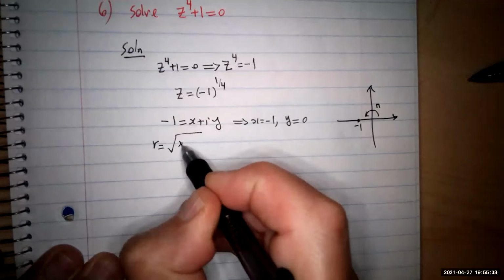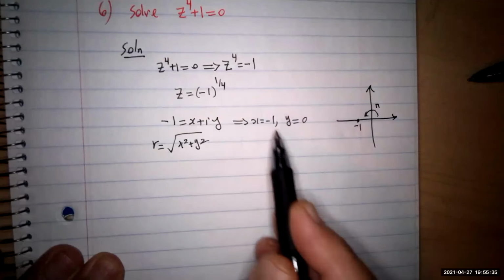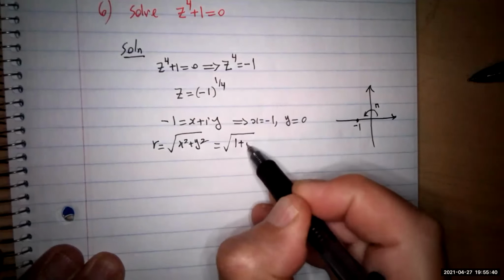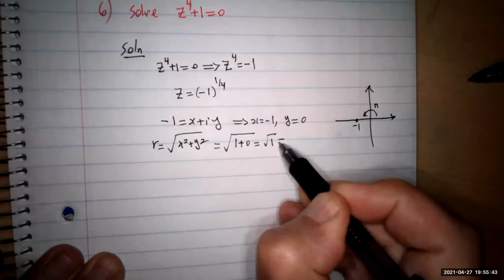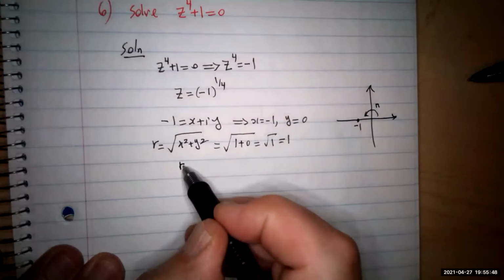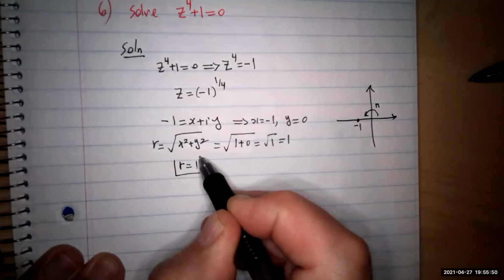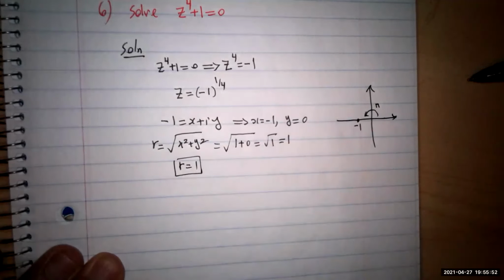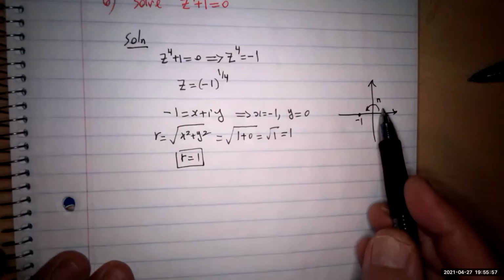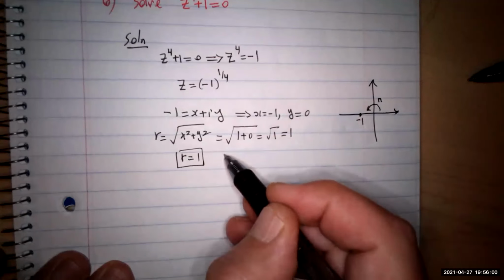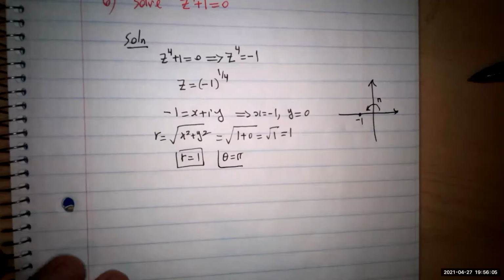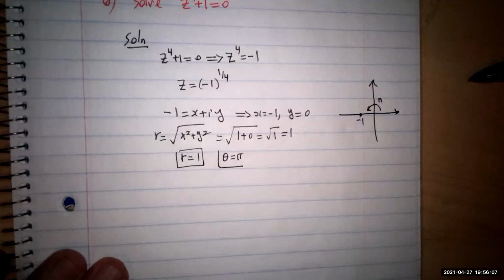So again, you are going to find your r. r would be the square root of x squared plus y squared. Your x is -1, you square it, that gives +1, and your y is 0, so that gives radical 1, which is equal to 1. Okay, so we get the r, which is going to be equal to 1. Then we already talked about theta. Your theta is going to be equal to pi. If you don't believe it, you can write tangent of theta, but it's going to be the same thing.